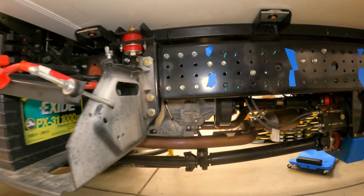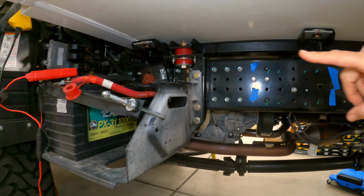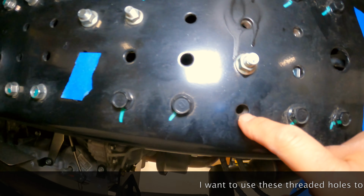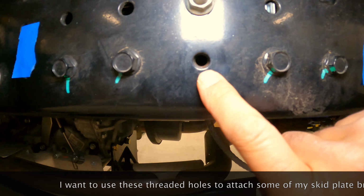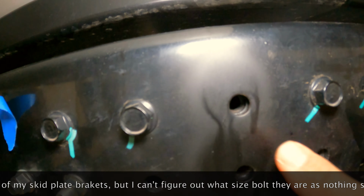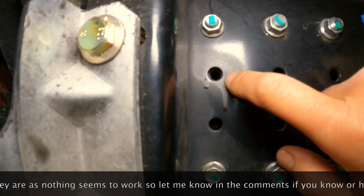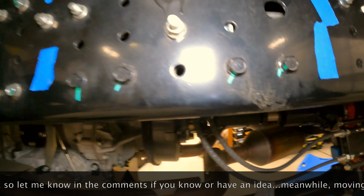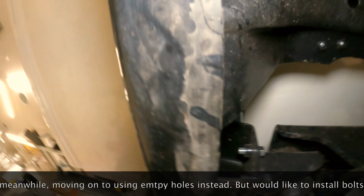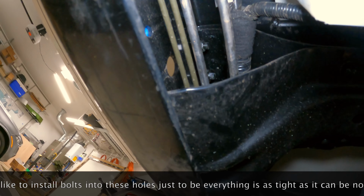Okay, so to back out a little bit here, here's the battery. So we got driver's side, come back about 2 feet. You can see in here we've got several threaded holes. There's one, there's two, there's three, there's four. Here's another one right here. And those threaded holes, if we follow this right underneath around, they go into this transmission mount slash cross member.